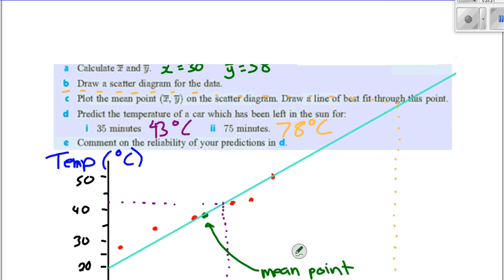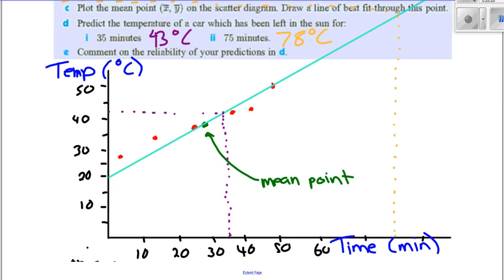Okay. Try to do it manually on here. There you go. So kind of showing you, this is sort of vaguely what I did. You need to have an even scale, so it has to go up evenly. So I went up to 60 on the time. It's okay if you went up to 50, but I went up to 60.